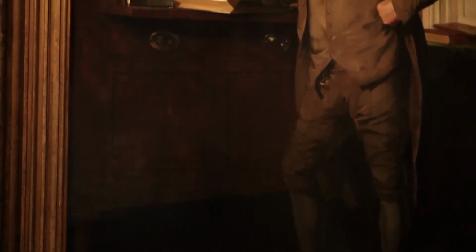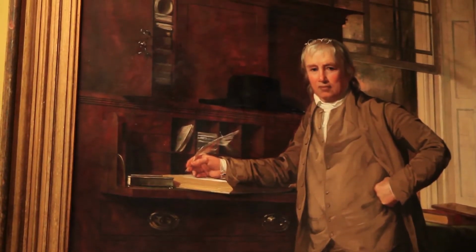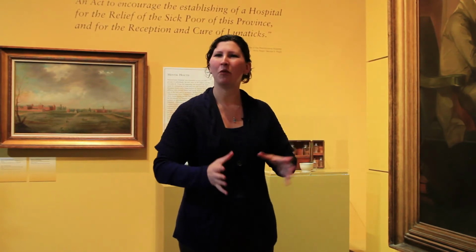As a curator, I feel attached to just about everything in the collection, but there are certain pieces that I feel a little bit closer connection to than others. My personal favorite portrait in the collection is our Tomaselli portrait of Samuel Coates in his study. I think that it's almost an inviting image where Coates is sort of standing there waiting for you to just come right into the picture with him and start to do some hospital business. So he's got his glasses on his head, all prepared, and his little watch fob, and his desk looks a little bit messy, like he had been working, and it just sort of is a very inviting image.